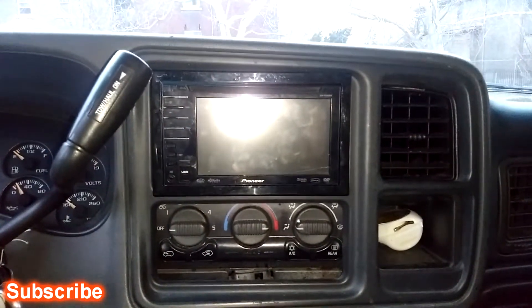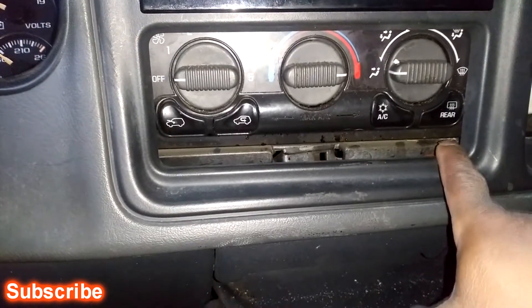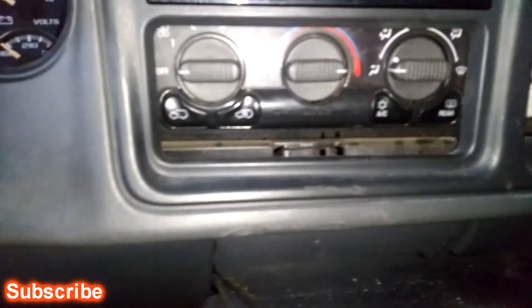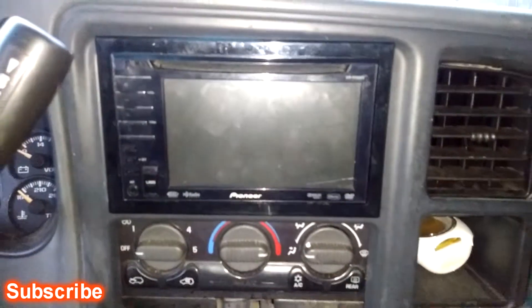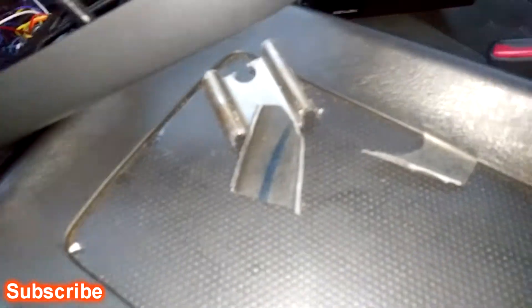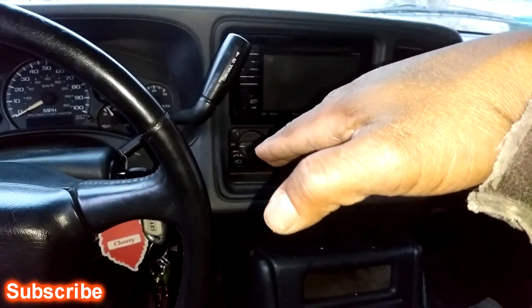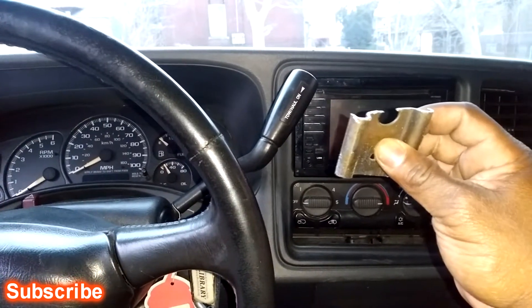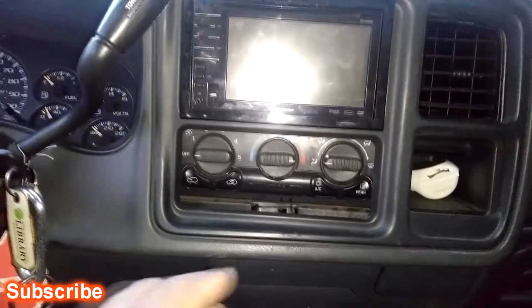It sits up there like that. In the meantime I'm gonna find some more ABS plastic — I'll probably use plexiglass and just cut it out, hot glue it here, and paint it black just to cover up that gap. It really don't bother me. But look how clean that looks now. You don't have to cut out anything except for these two pieces: this piece at the top you gotta cut out because on the inside it comes down so the radio can't go all the way back. And this piece on the inside sits at an angle, so you can only push it so far back. Cut it out and you can get your radio in — and that's what my radio looks like in the '02 Avalanche.